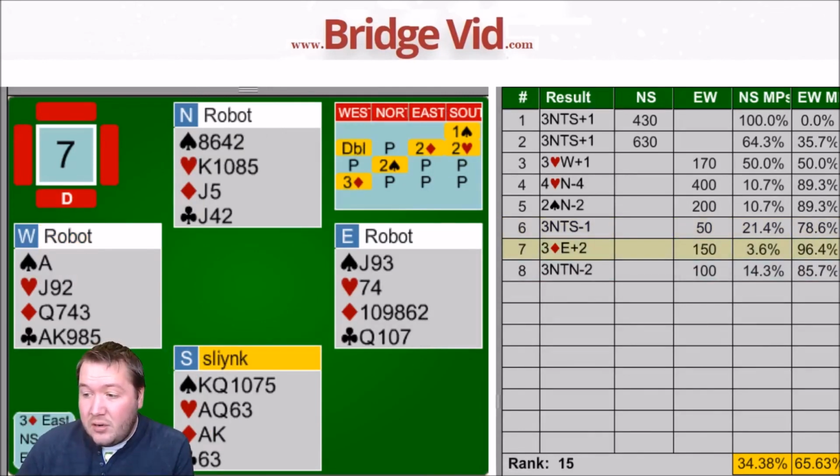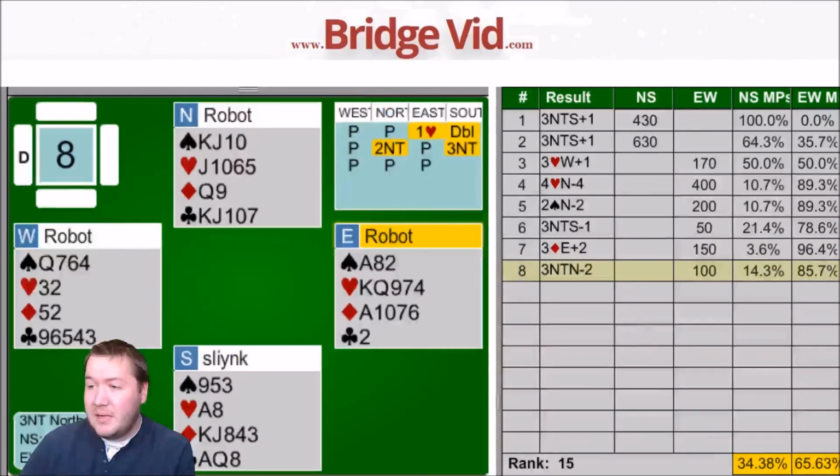Board seven. I think my partner is completely crazy here. I don't mind what I did. Board eight. It's kind of just a guess, and I still don't know if it's percentage or not. I'll have to look into it.